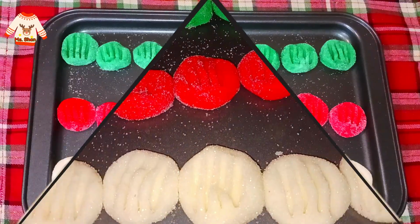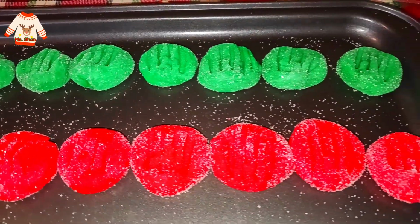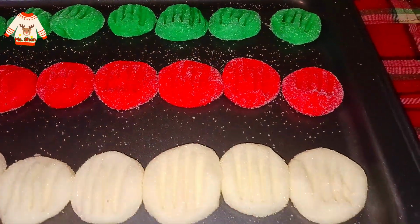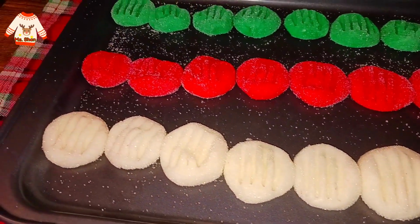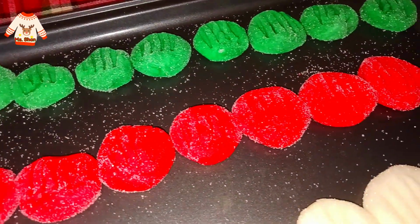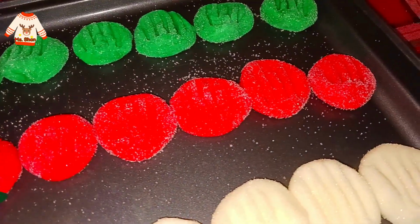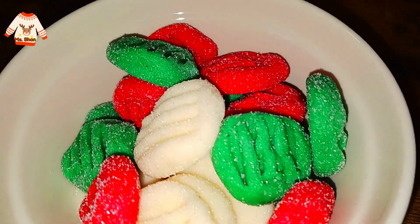Alright guys, so what do you think? These are the Christmas peppermint patties. Super easy to do. Will still give you that same effect taste of that chocolate and peppermint treat that we all love. And also it kind of tastes like those little melt away or butter mints that you have. It definitely will give you that nice little peppermint kick that you might be wanting throughout this holiday season.